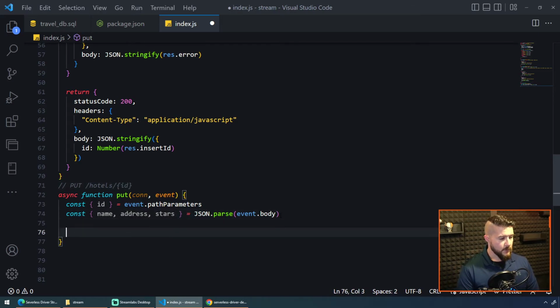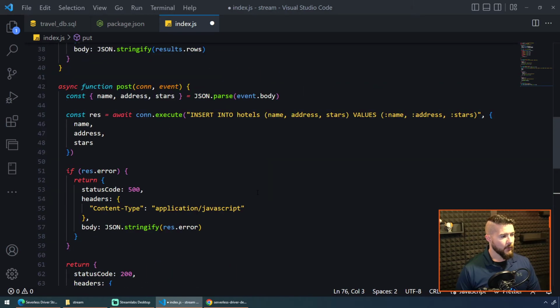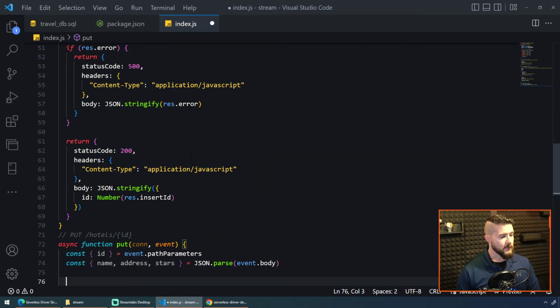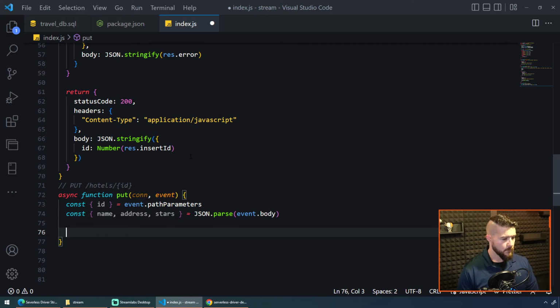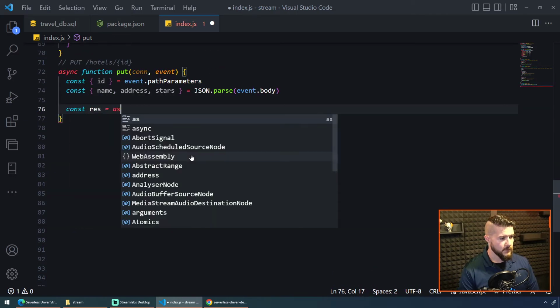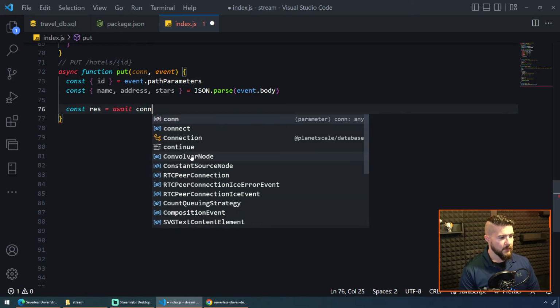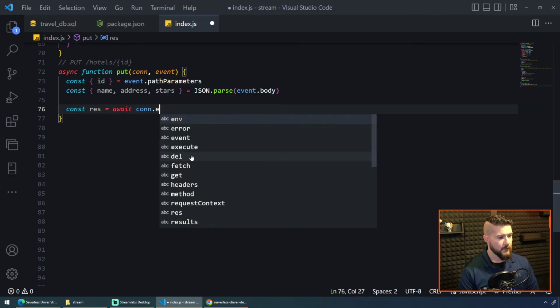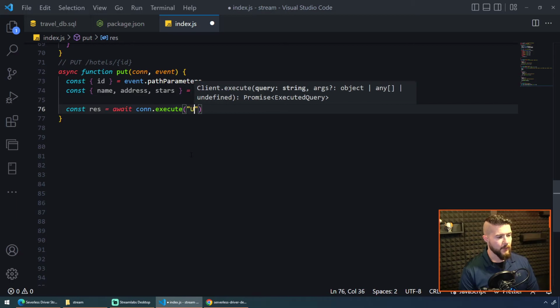Okay, so now let's set up our query that's being executed. I'm going to scroll down a little bit so we can get this closer to the top. const results = await connection.execute, and then we'll pass in our update statement.